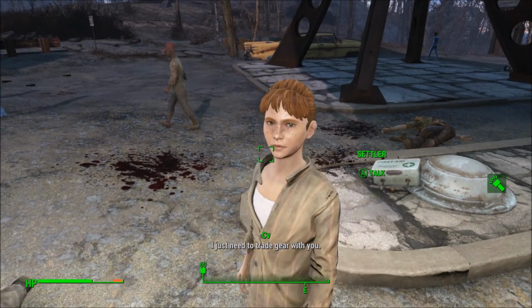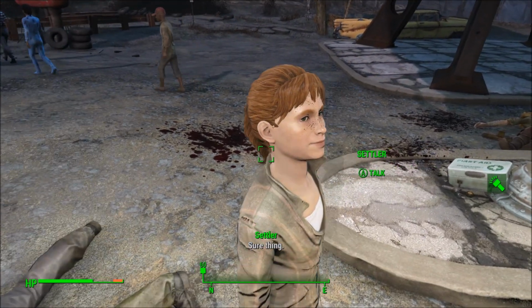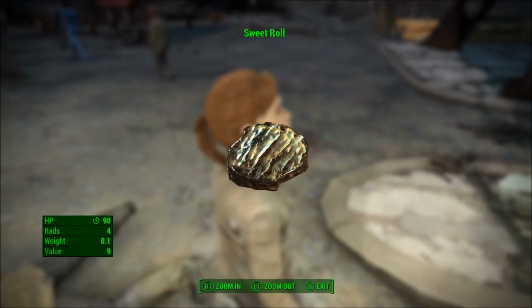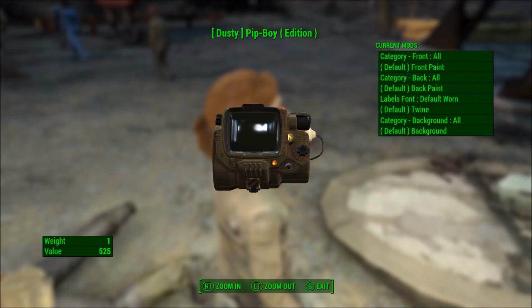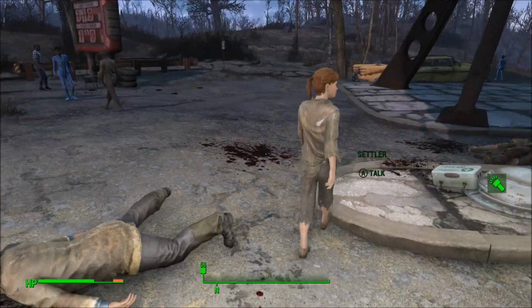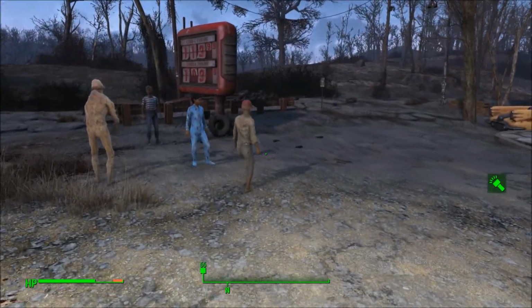Hello? I just need to trade gear with you. You looking at me, Freckleface? You got a weird smile. Oh, you got a sweet roll. And a Pip-Boy. Where the fuck did you get a Pip-Boy? Taking that and your sweet roll, little girl. You don't get any of that.